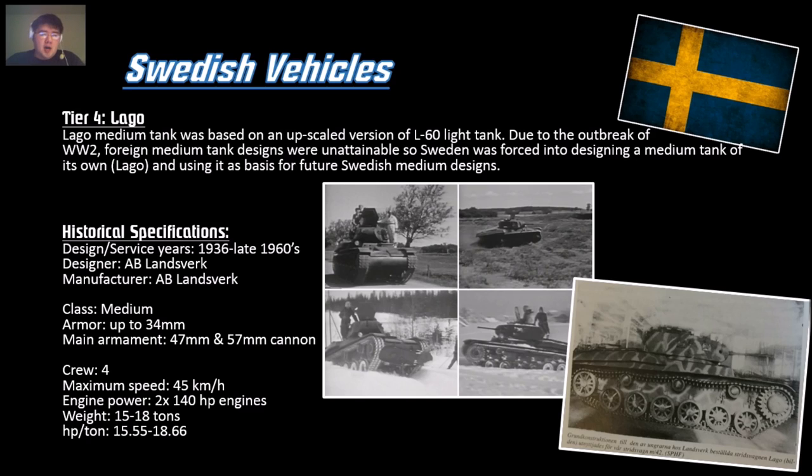So the armor was up-armored to 34mm, has a 47mm or 57mm gun, crew of 4, 45 kilometers per hour top speed, two 140 horsepower engines, weighs about 20-ish tons. So the horsepower per ton ratio is still like the light tanks, but it has a little bit more armor and a bigger gun, so it performs a little bit better against other tanks.